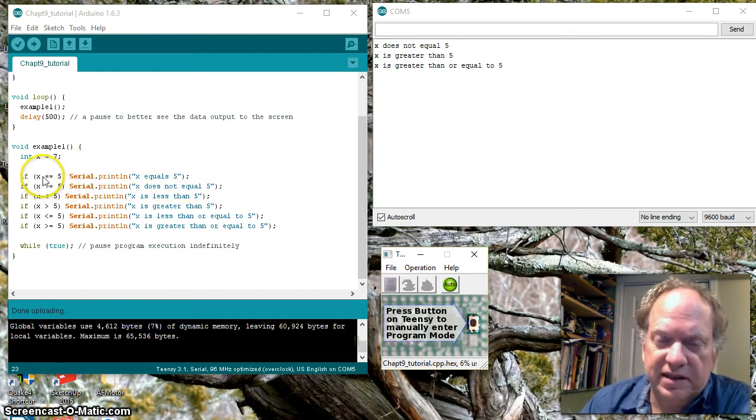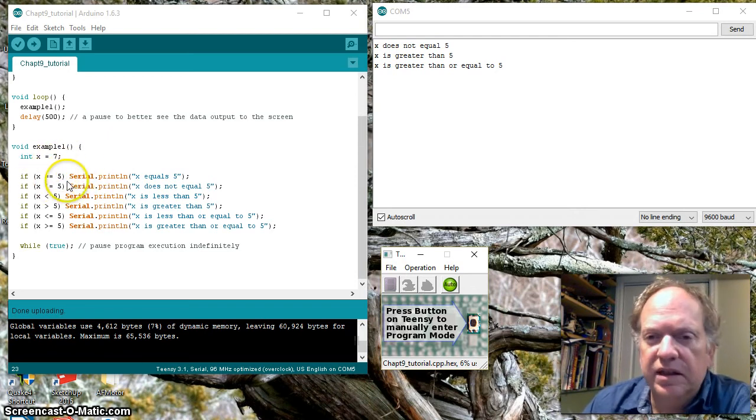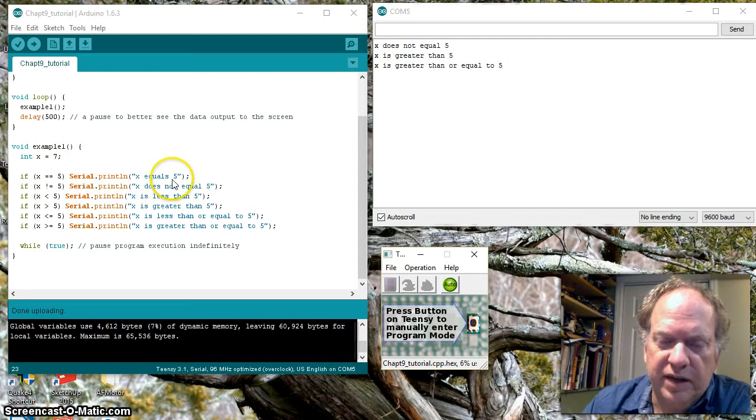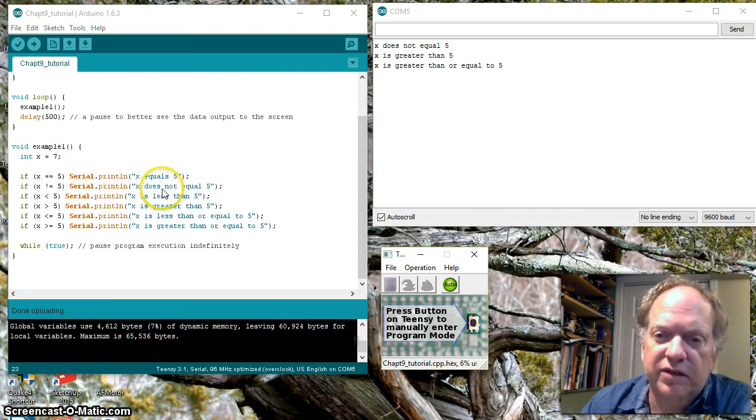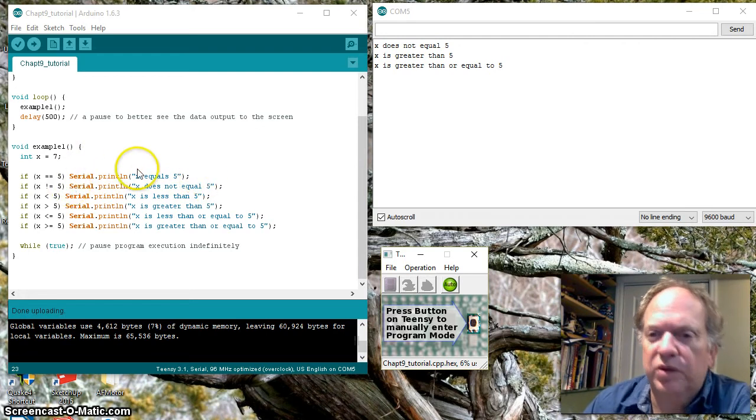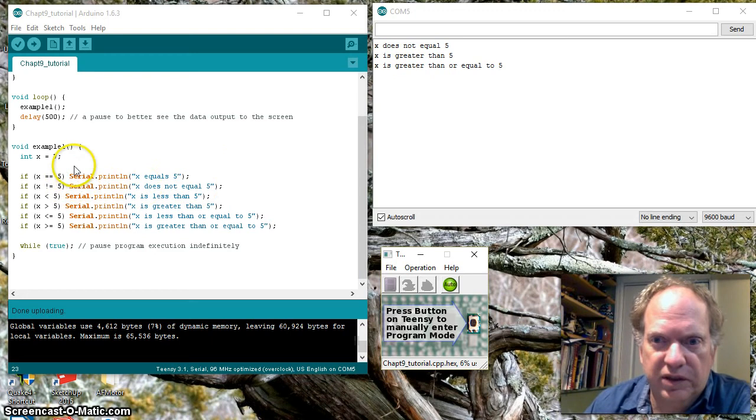So in this case, I have it on a single line, and if this value is true, then it's going to go ahead and print out this particular command here, x is equal to 5. If I wanted to do something else, like for example equate it to another variable, well then I have to break this up, use the curly braces, and spread it out. But we'll talk about that in a second.